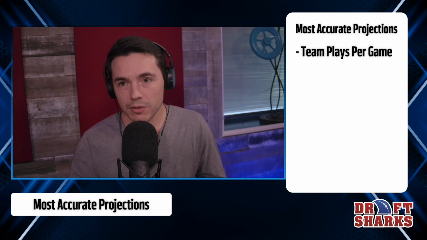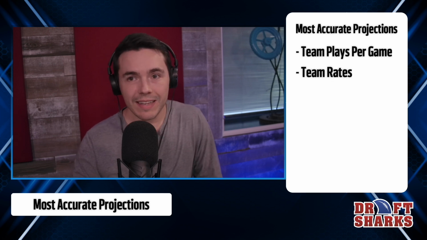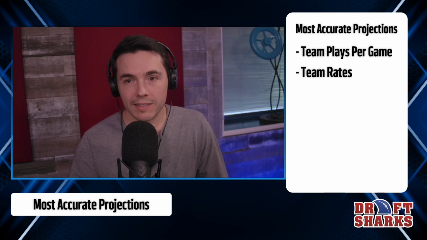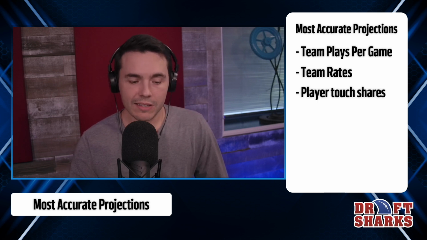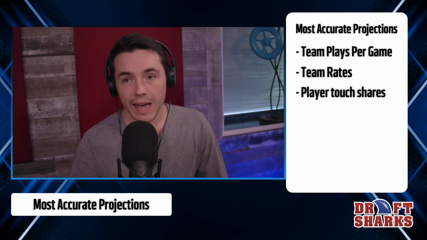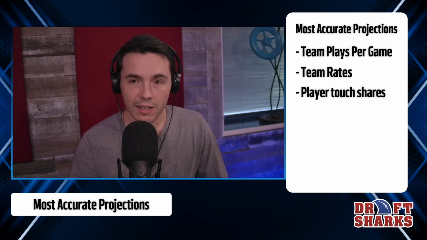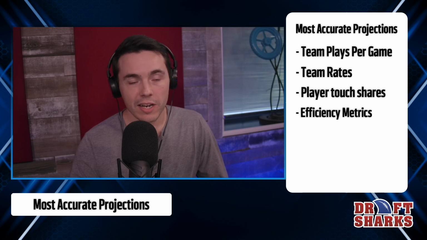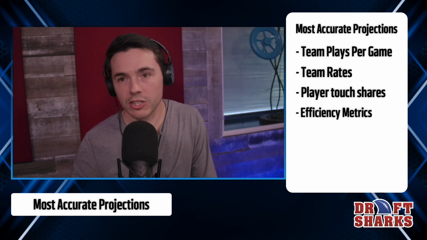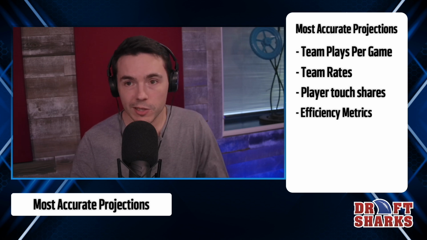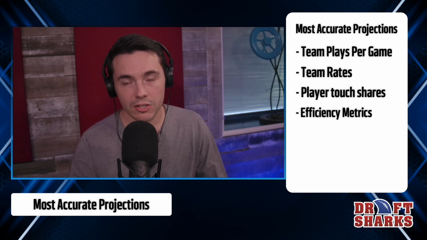We start at the team level, so we're projecting snaps, offensive plays for each offense, run rate, pass rate, sack rate. That's giving us a total number of pass attempts and rush attempts for all 32 teams. Then we start getting into the player level efficiency stuff. So we're projecting volume shares like pass attempts, rush attempts, targets, efficiency metrics, completion rate, yards per pass attempt, catch rate, yards per catch. And then we're projecting touchdowns for all these guys as well, which can be the trickiest part. We're factoring in a bunch of different stuff for these touchdown projections.